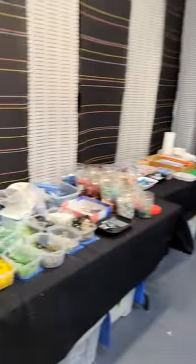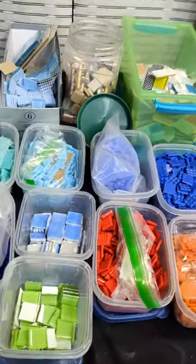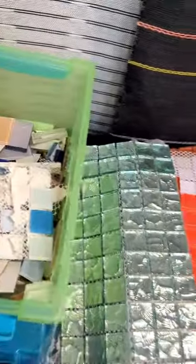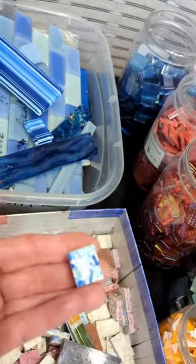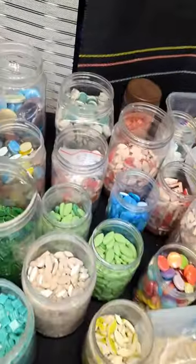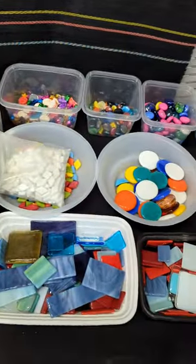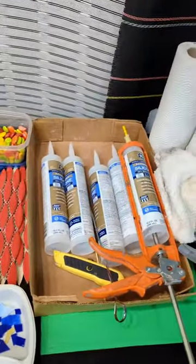And here's some of the tessera we'll be working with. Lots and lots of different doodads. Lots of color, 7/8 inch bit. Lots of mirror, crystal glass. These are interesting. These are cut up terrazzo floors. More doodads, penny rounds. More doodads. Choices are endless. And of course, we can never have enough silicone.